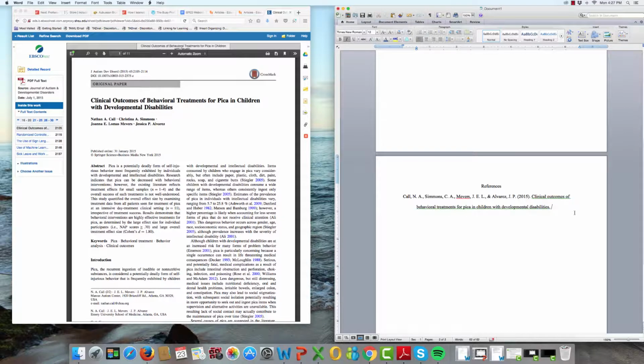Or if you know the key, it's Control I, and that'll do italics where you don't have to actually go up there and click it. So the name of this is Journal of Autism and Developmental Disorders.